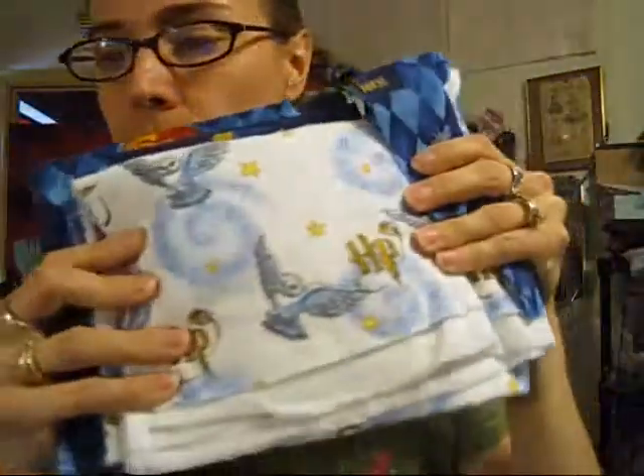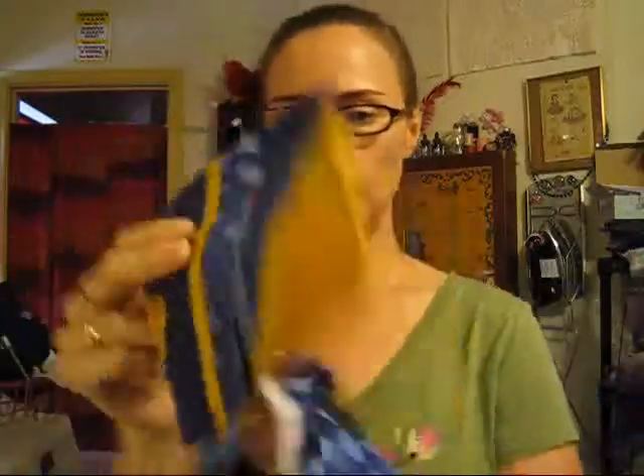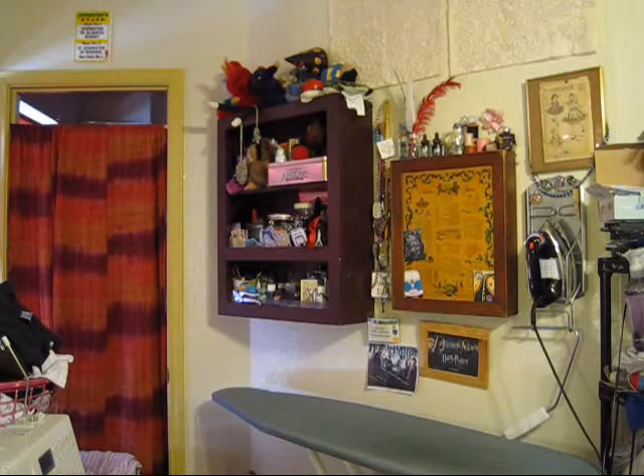I'll show you what I have — some of the Hedwig fabric, and this is a Hogwarts panel. As you can see, these are all blue. I need to let Tackett in — Tackett would like to say hi. He hasn't been in a Talk to Me Tuesday in a while. He's been knocking at the door while I'm recording, but since I switched to my digital camera I find it a lot easier to record standing up, so it's really hard for him to come jump in my lap.